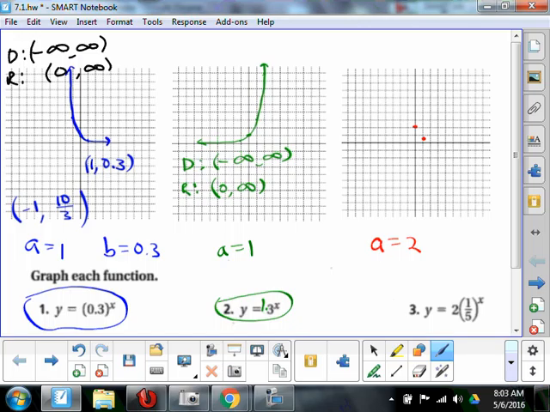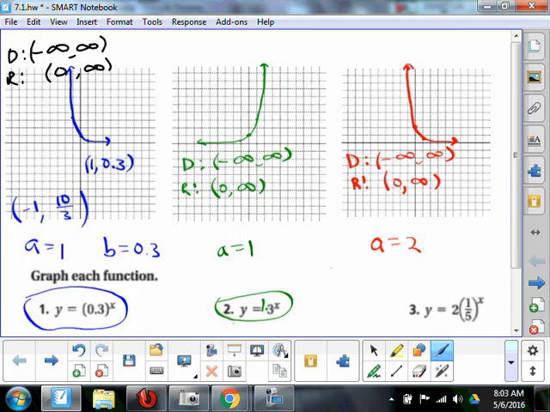And I'm just going to go back the other way. If I plug in a -1, I'm going to flip the 1/5 and make that a 5, and 2 times 5 gives me 10. So this graph goes to the point (-1, 10), and I think that's enough points to realize that this is an exponential decay function. Its domain is, again, all real numbers, and its range, one more time, is from 0 all the way up to infinity.